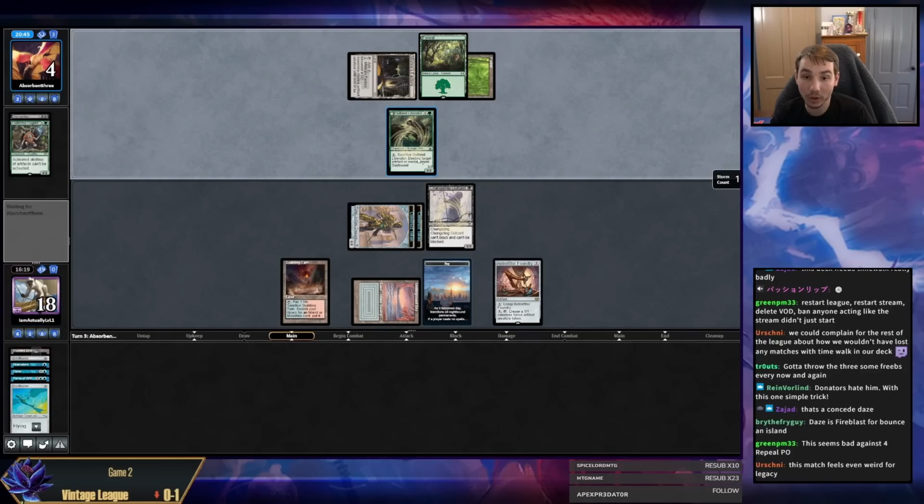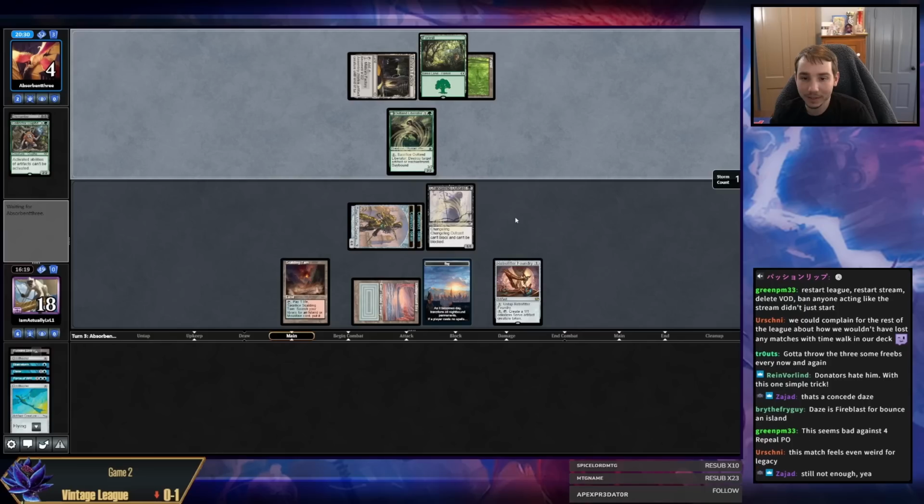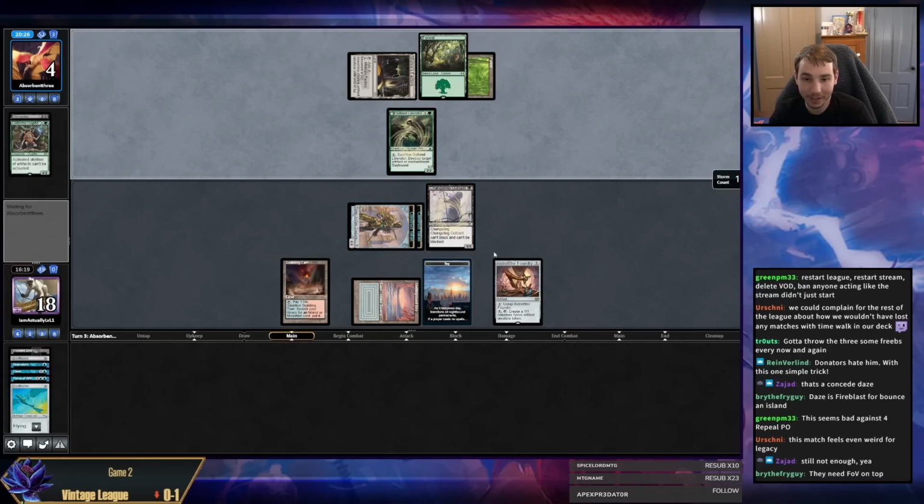Okay, that's a sick draw, though. That blocks and shoots. I guess that is not enough, though. They actually still lose. Wow. Yeah, Retrofitter Foundry, very, very big game here. This was a super good play. A block and shoot is great, but I have 3 construct tokens.